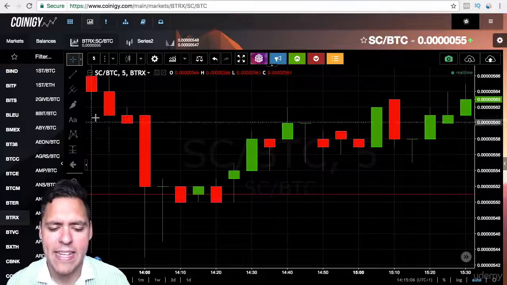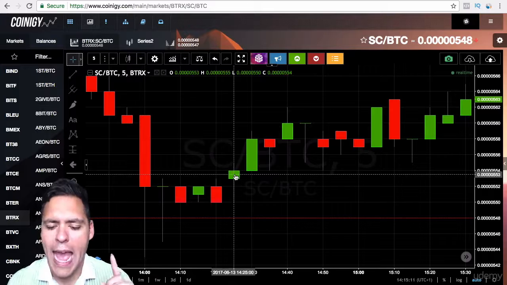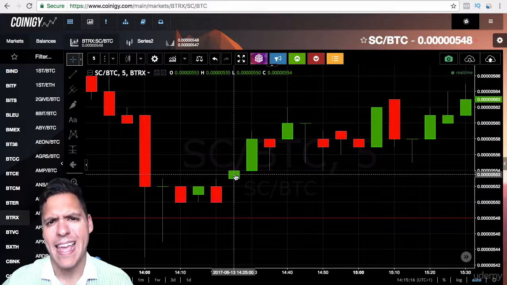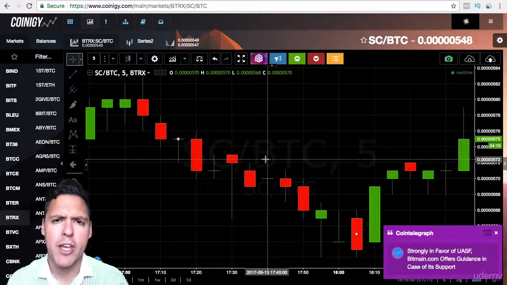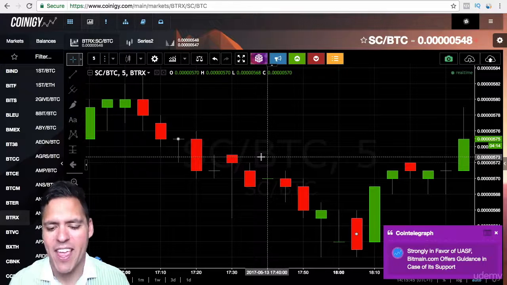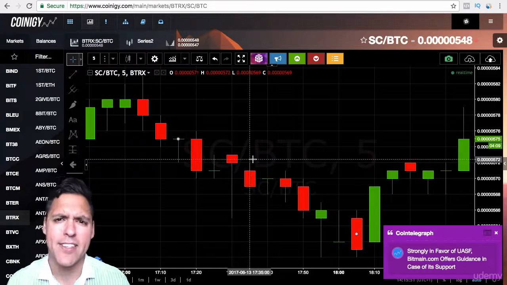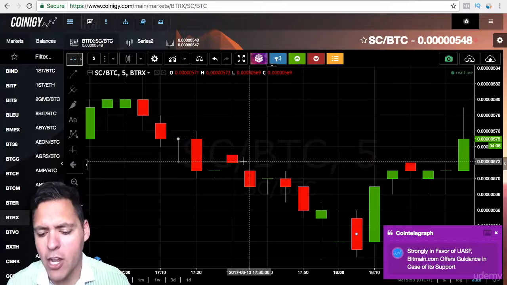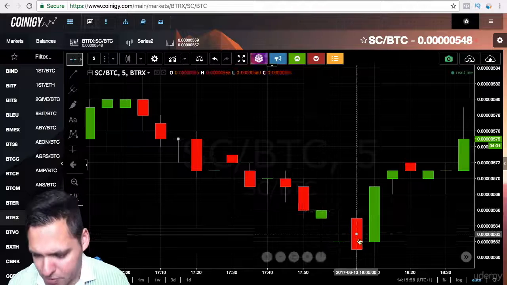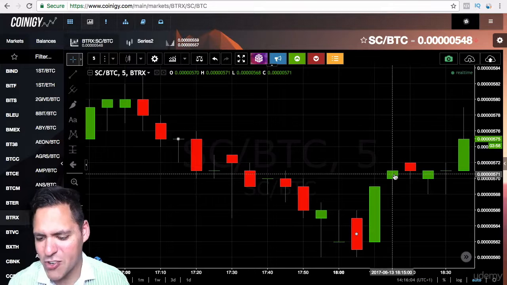By reversal, what I mean is that you've got the red coming down, and then you've got the green hammer, and then the price goes up. So a hammer is normally a good signifier of a reversal in the coin movement. Now you can get a red version of the green hammer, and this is called the hanging man. When you've got a red hammer shape, that is called the hanging man, and that's a strong indicator that the price is about to drop. And look what happens as a result of the hanging man. The price drops. And then you've got two hammers here basically battling each other. So this is a strong indicator price is going to go up.